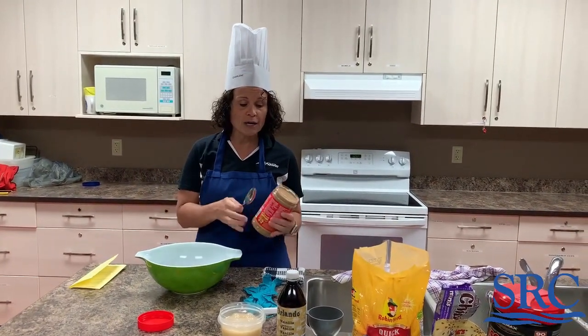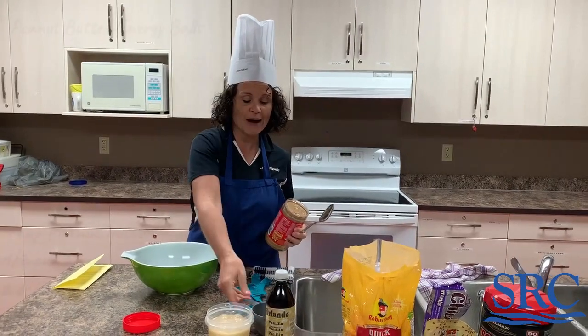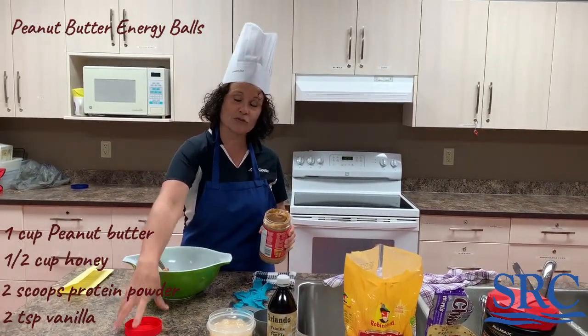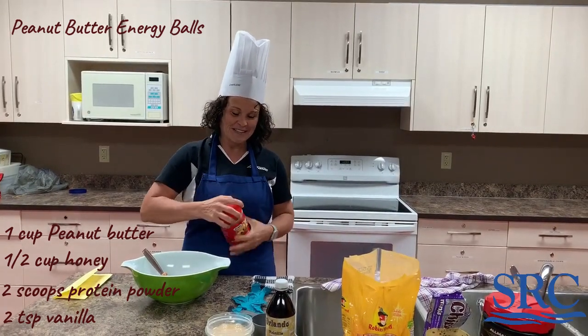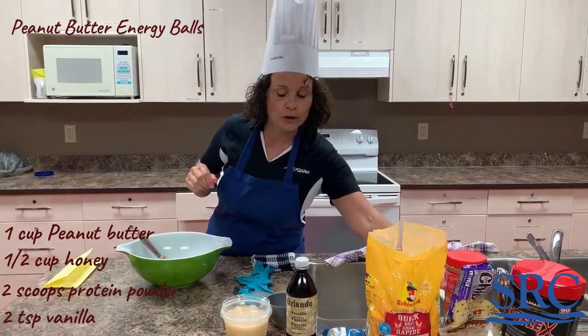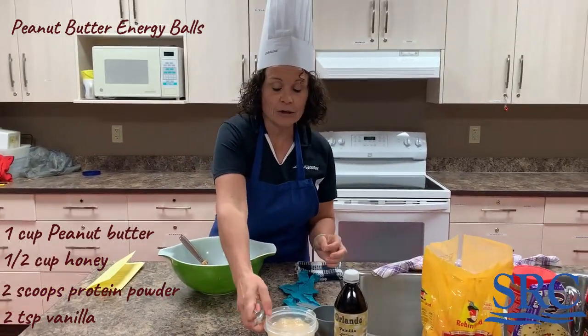So I'm going to start off with some peanut butter, and you'll soon learn, if you don't know this about me now, I do have a measuring cup here, but why dirty it when you can just add a big scoop of peanut butter. So that's my first ingredient. And again, crunchy, smooth, whatever you'd like. Almond butter works well, any kind of your butters.